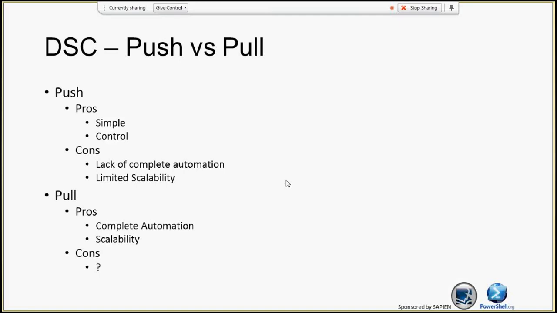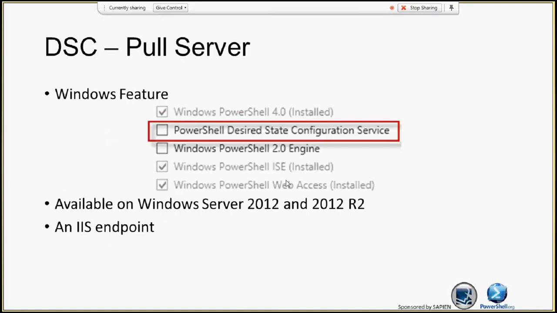But pull is not like that. For pull configuration, you have to create that pull server that acts like a repository, and then configure the target nodes to pull from the repository. Okay, so at least one time you have to push onto the target nodes to make them pull configuration aware. Okay, so might be confusing, but there is something called pull server in the desired state configuration. Again, there are bugs today.